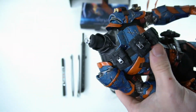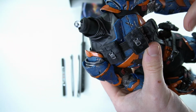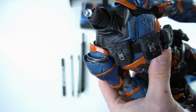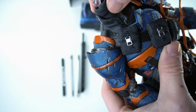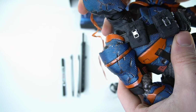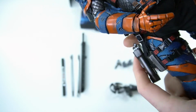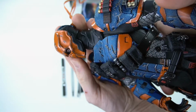Again, while he's beheaded, I love the detailing on the suit itself. You see here, it has this black armored looking material, completely separate from the material on his neck, which is a nice cloth fabric-like material. But the fact that they added that, when you pop the head down in, it's completely seamless. You don't see any joints or anything like that at all, and I love that. Which again lends itself to it looking like a statue. It just looks like a statue, so perfectly seamless around there.